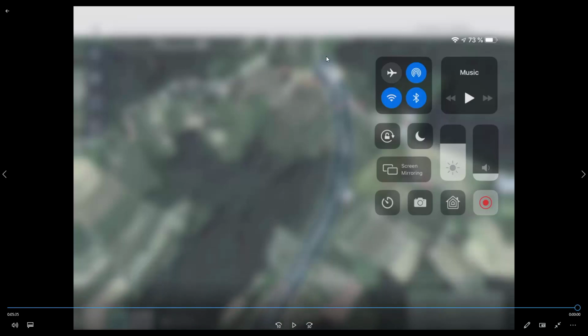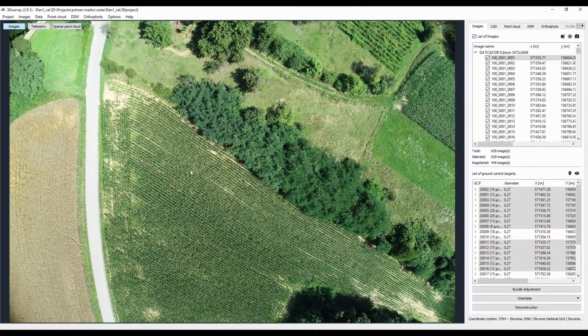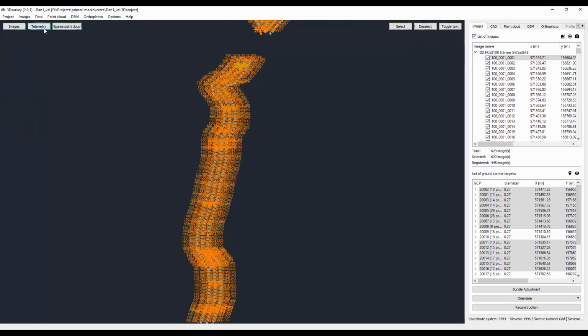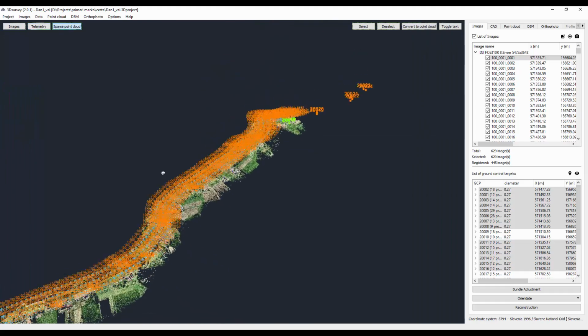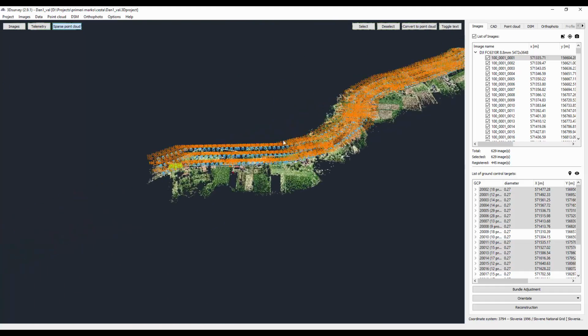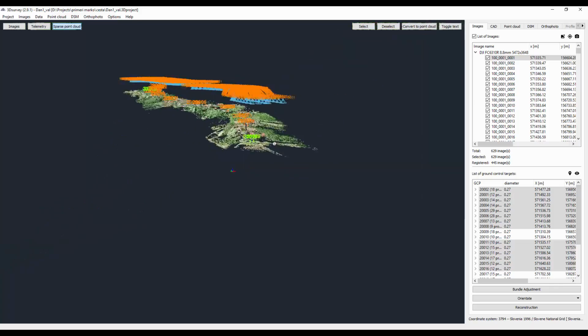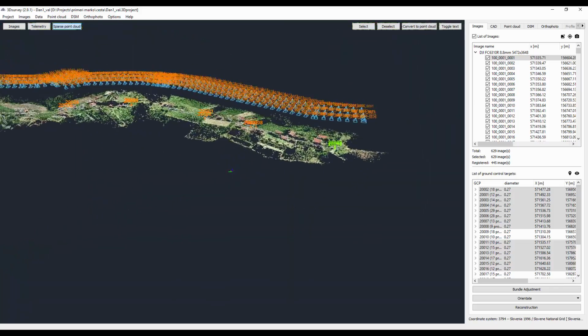Now let's have a look at this project in 3Dsurvey. And we are back in 3Dsurvey. So this is what our area of interest looked like in 3D.